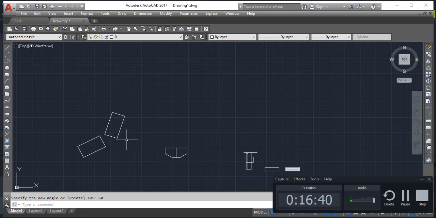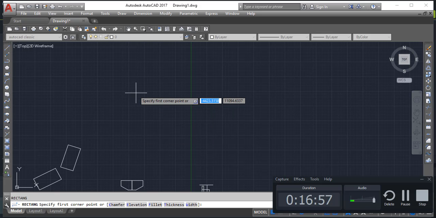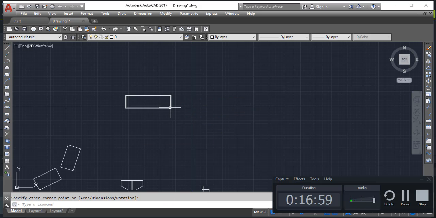So this is used when you are creating another angle, various types of angles. This is very important and different from plain rotation. If you are not understanding, I will show you one more time. REC, enter, I create a rectangle.